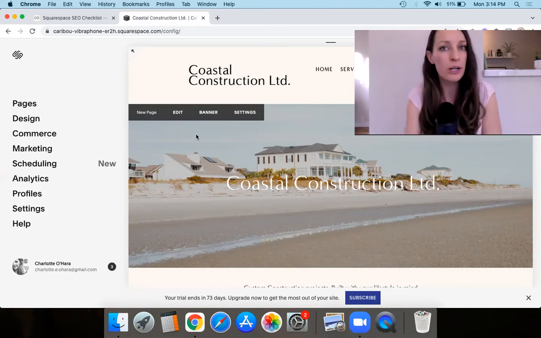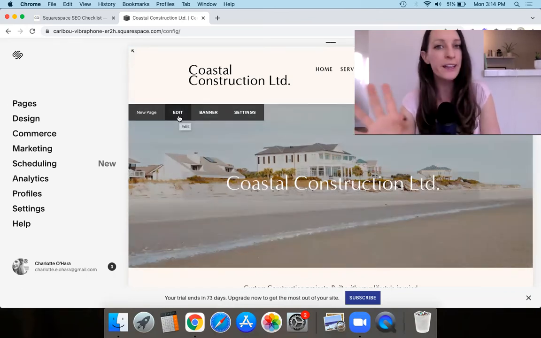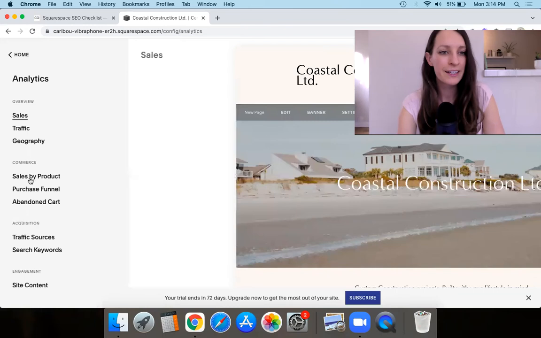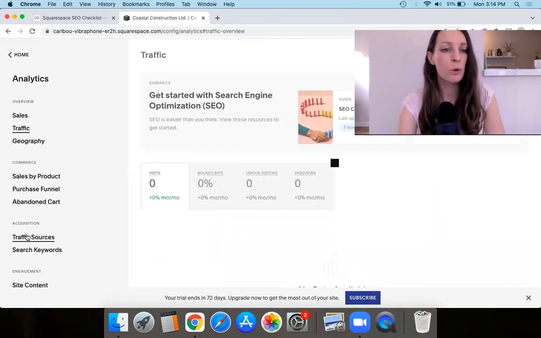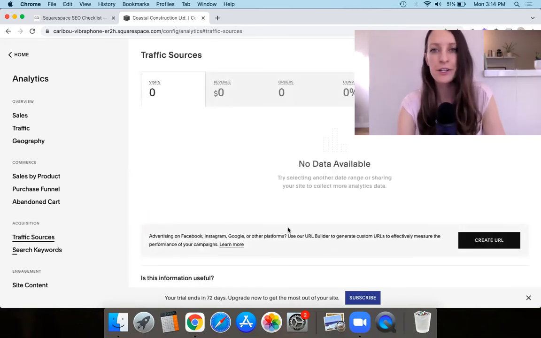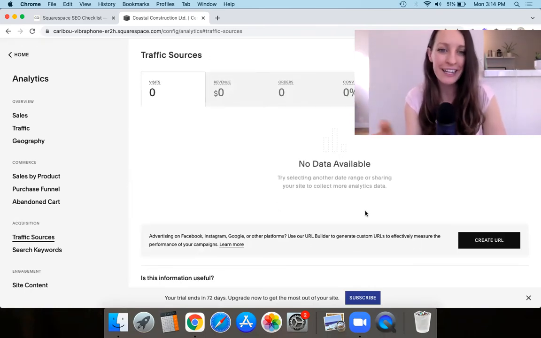So you can follow along here on your own Squarespace website, open it up in a new tab, new window, whatever, and just follow these steps with me. And again, it doesn't matter if you're on 7.0 or 7.1, these directions are completely the same. So you're going to log into the back end of your Squarespace website, and then you're going to go to Analytics. Okay, and then from Analytics, we're more interested in the traffic, but we're going to be looking down here under Acquisitions and where it says Traffic Sources. So again, please remember, this is a demo Squarespace website. It's not an active one, which is why obviously there's no data available.